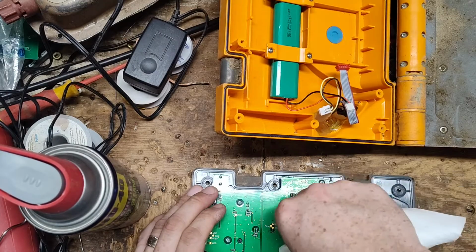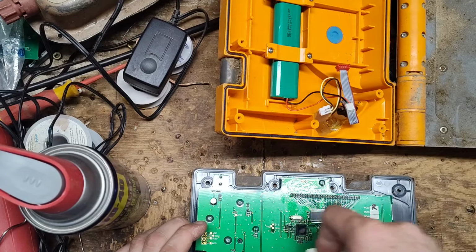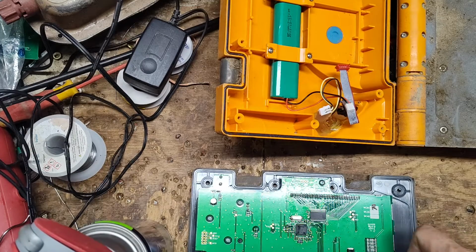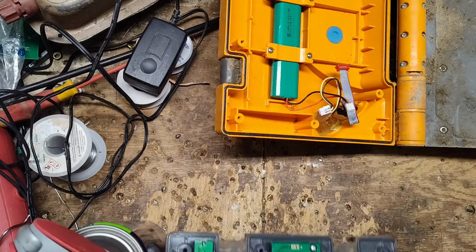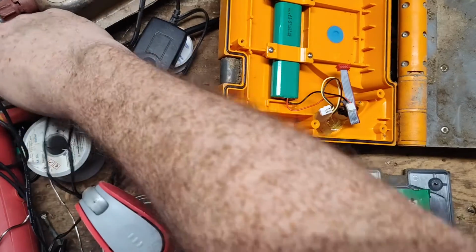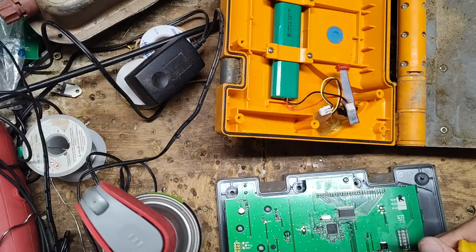Yeah, getting some stuff off the board that's made it on there. We're not hurting anything. Still a little bit right here. Take this little screwdriver and we're going to clean between there where the little corrosion is still kind of trapped.